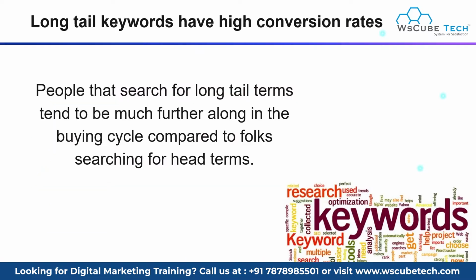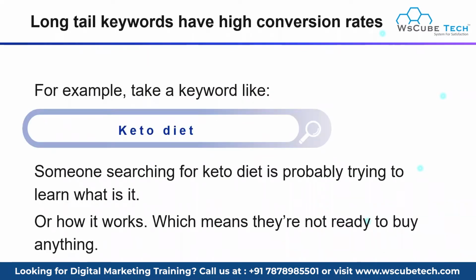Long tail keywords have high conversion rates. People who search for the long tail term tend to be much further along in the buying cycle compared to those searching for head terms. Long tail keywords have high conversion rate. I'm also explaining this with the help of this particular example here.